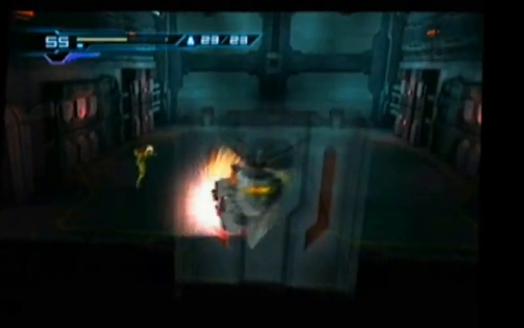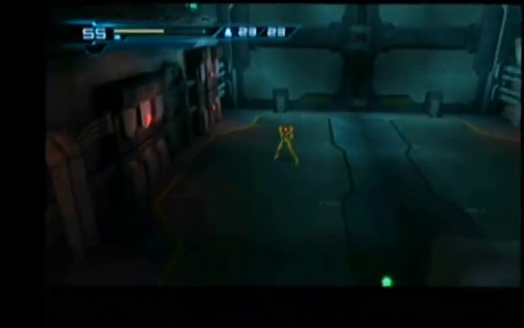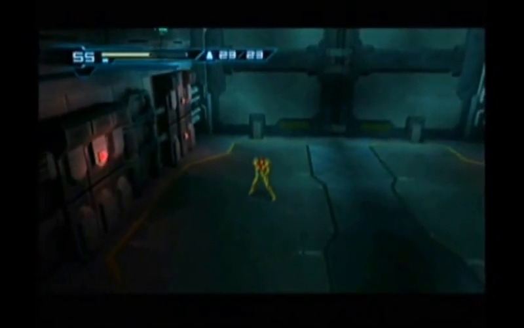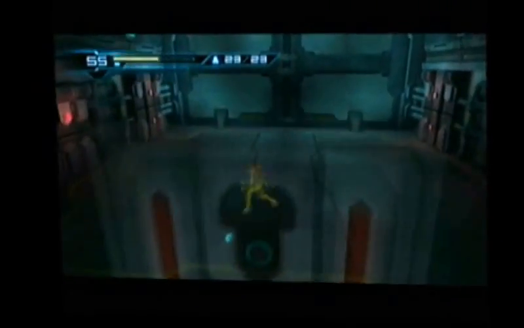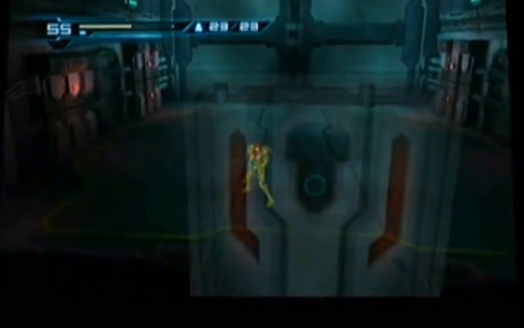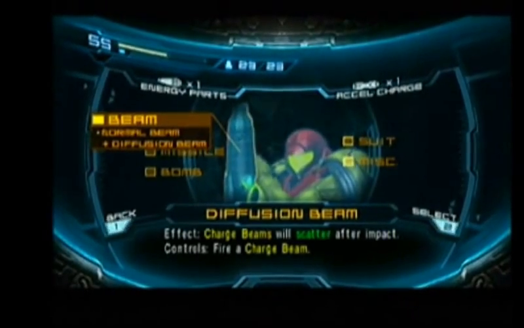Charges easily, it's the blast I keep getting caught up in. There we go, and we get this little ball thing. If you go into first person view and scan it, it says details unknown. Go to it and pick it up. And we get a new type of beam! We get our diffusion beam.